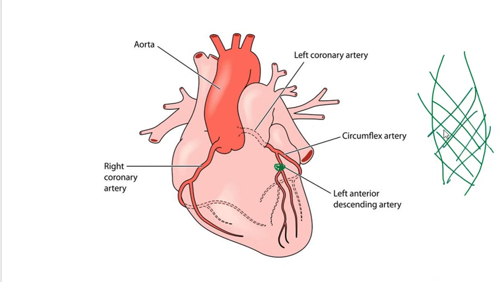Like a metal meshwork sort of thing. This meshwork is left behind when you pump up the balloon like that, and the stent is left behind. The stent keeps the artery patent, and you have thusly treated the patient. Of course, the person's heart has already died up a bit, and so you might have a part which is all grayish yellow, and that part won't be able to pump blood.